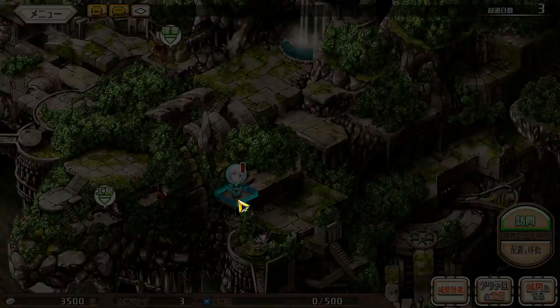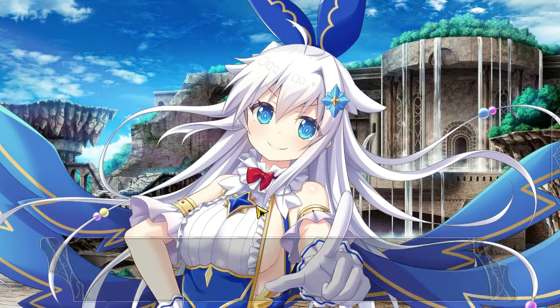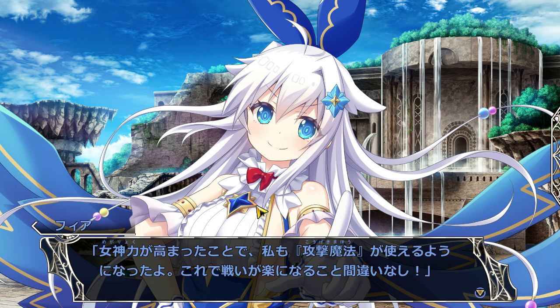Alright. More cutscenes. Yes, this is the scene I was looking for. Because she's ranked up her goddessness high enough, she now gets to use attack magic.